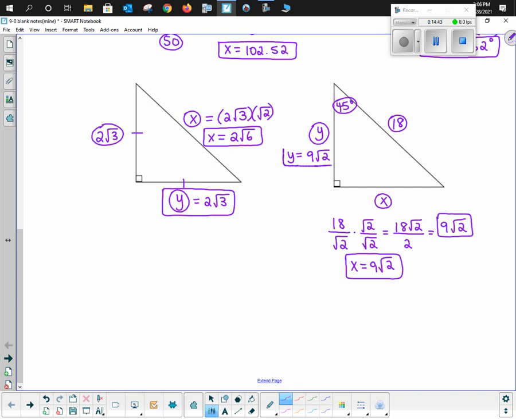Now let's talk about like our real shortcut, like when we were talking about like mad minutes and stuff also. If you want to be super fast. Isn't the pattern we discovered, guys, is that you take this hypotenuse, cut that number in half, and multiply it by √2. It's a little bit faster to recognize, but you got to get it right every single time. So I'd rather have you rationalize if you're going to forget that.